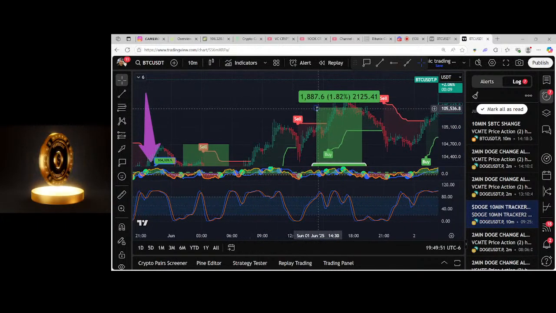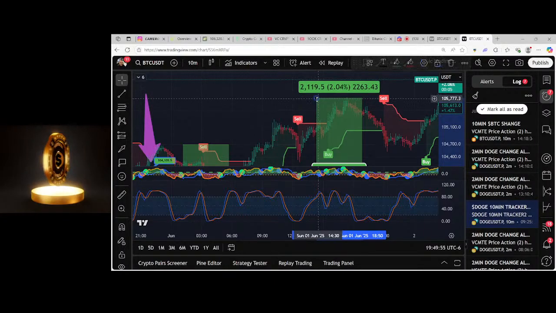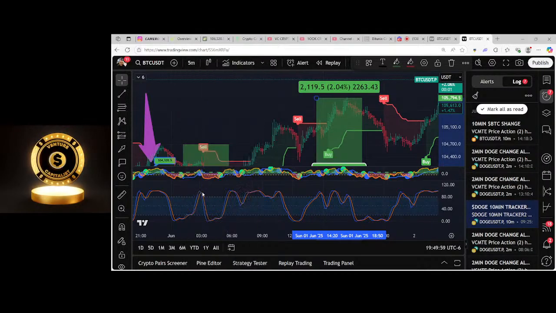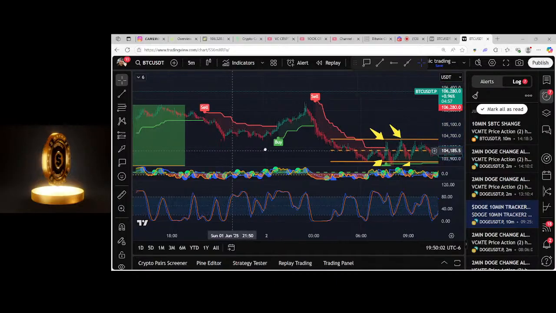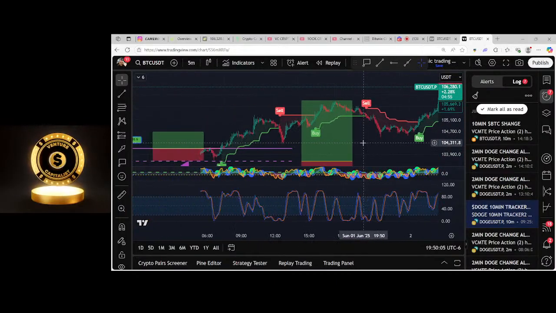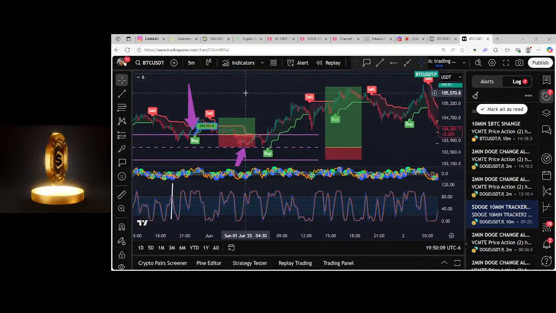So eventually we got to about 2% gains. Let's go back here to the 5 minutes. And the thing about this is the buy signal went off. We were in our trade.